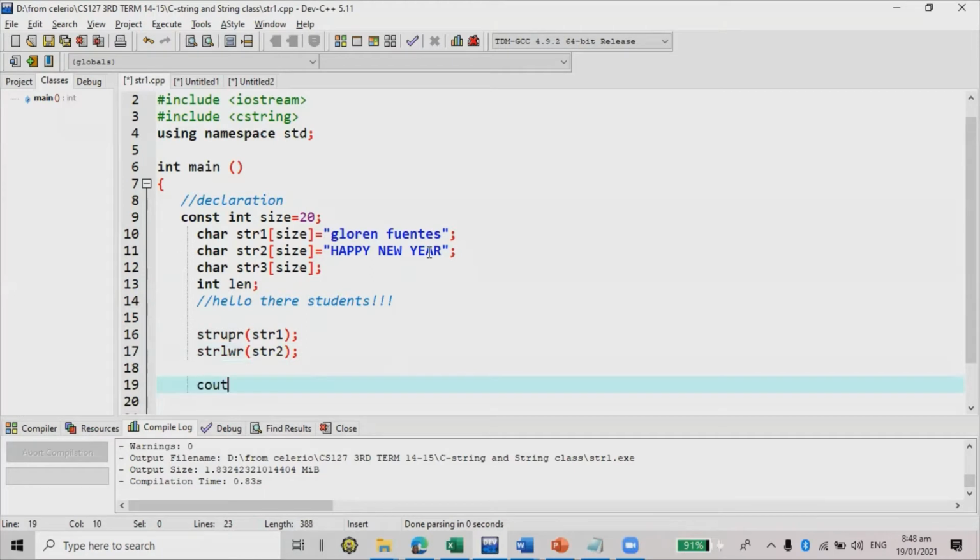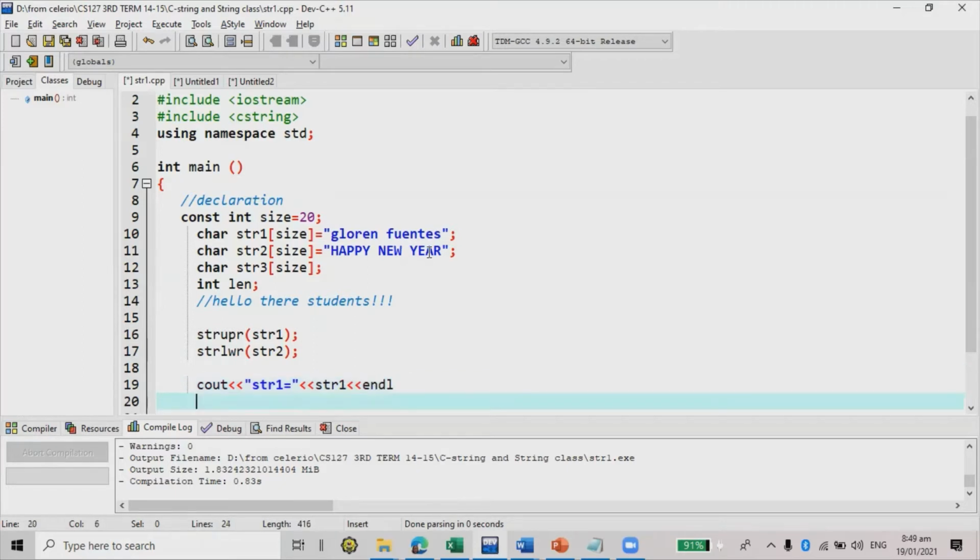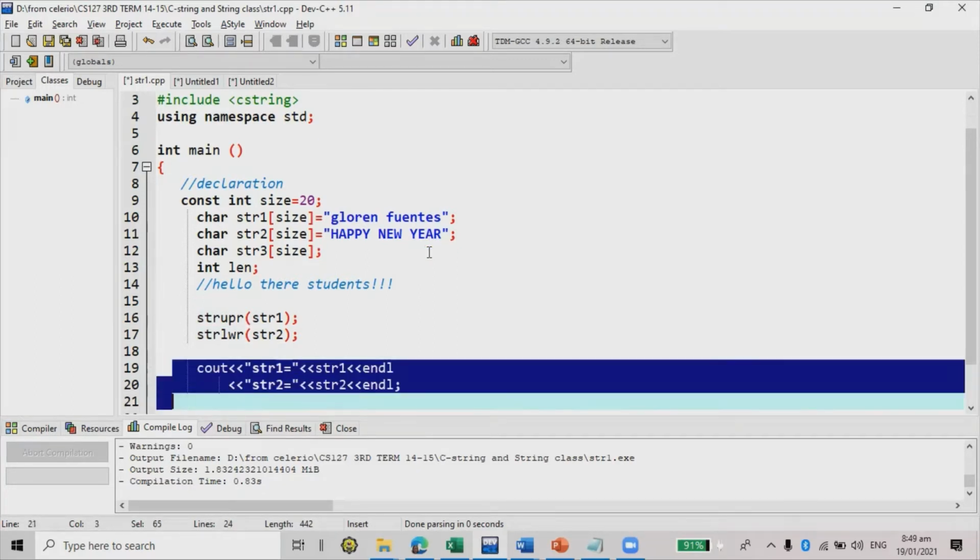Then I'm going to display both. So this is str1 equals, then str1 and L. The other one is str2 equals, then str2 and L. Let's copy this one on top.